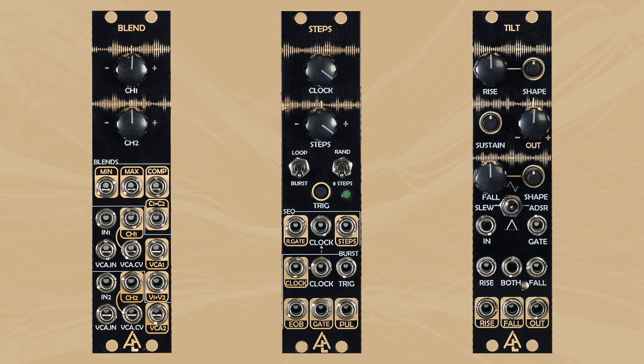Depending on the designs, and I'd have to go back and try Tilt, sometimes that's really interesting sonically, sometimes it's quite stable, sometimes it's not. I'd have to go try it to know what the response was. I can't quite remember from trying. I mean, the shape controls are really just bringing in some of the feedback from the output back into the rise control. So internally, that's pretty much what it's doing.